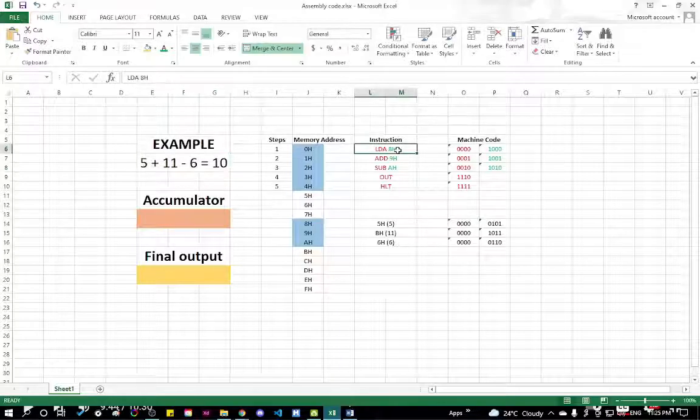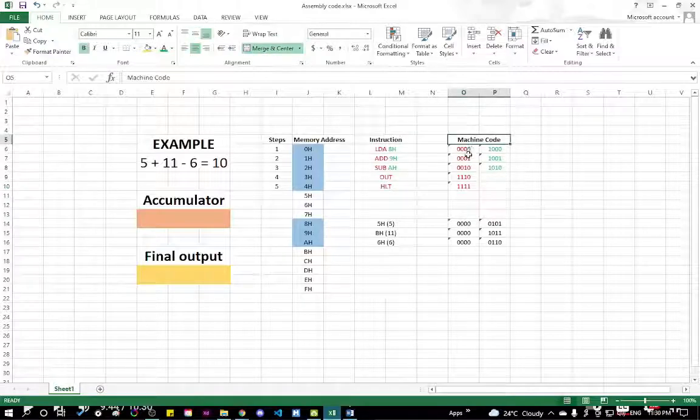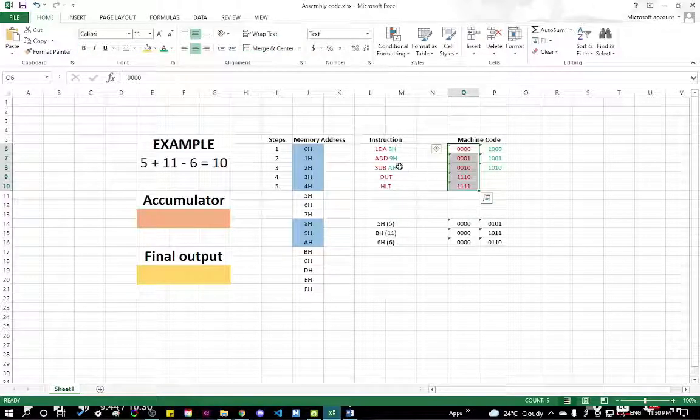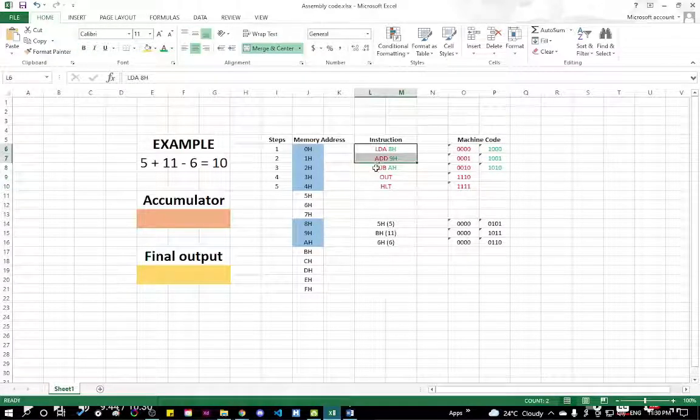It is similar to coding in C, C++, Java, but this particular syntax is for assembly language. In the machine code, the highlighted red ones are equivalent to the instruction of each syntax here, and the green ones are equivalent to the memory addresses in the instruction section.